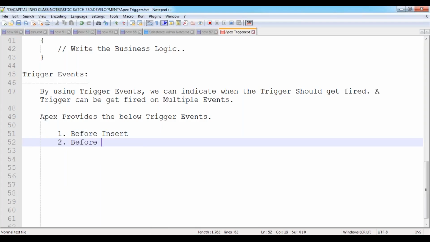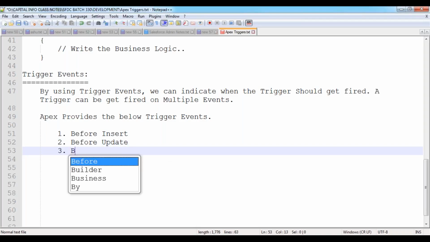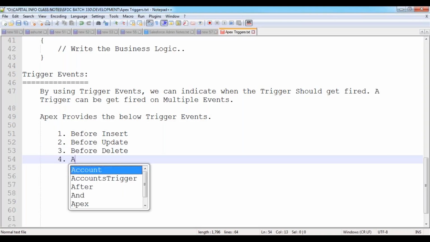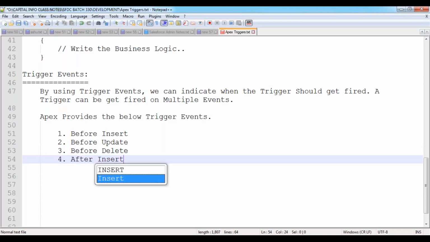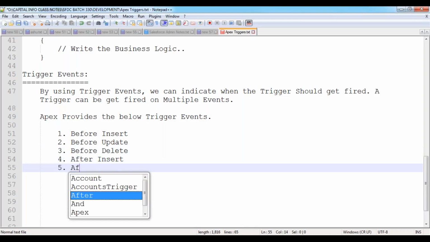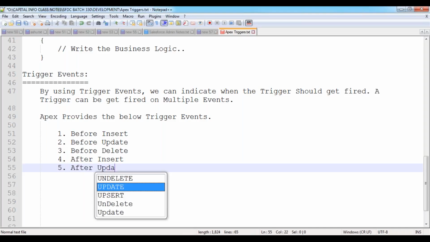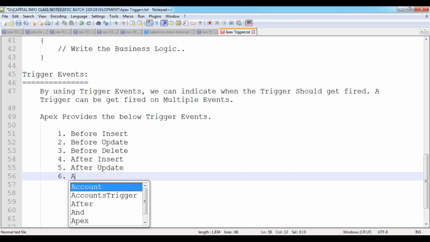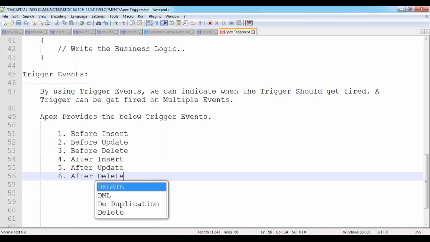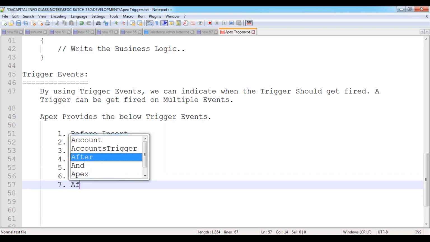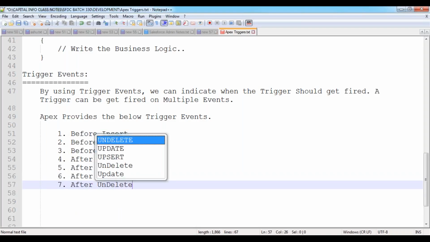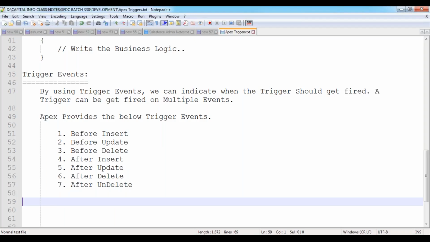Second one, before update. Third one, before delete. Fourth one, after insert. Fifth one, after update. Sixth one, after delete. Seventh one, after undelete. These are the 7 events available when coming to the trigger.